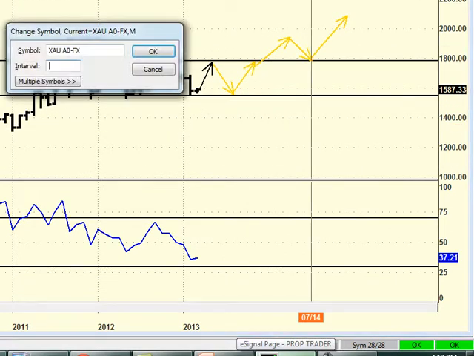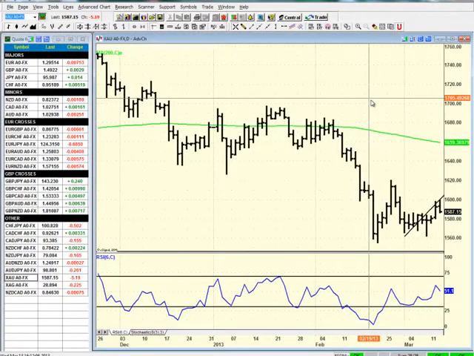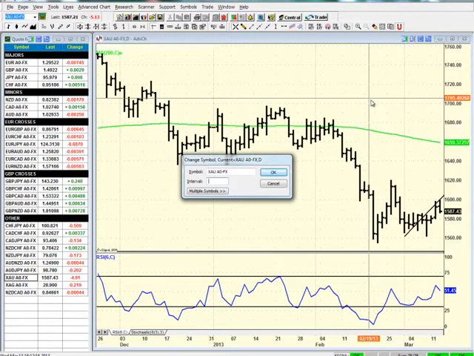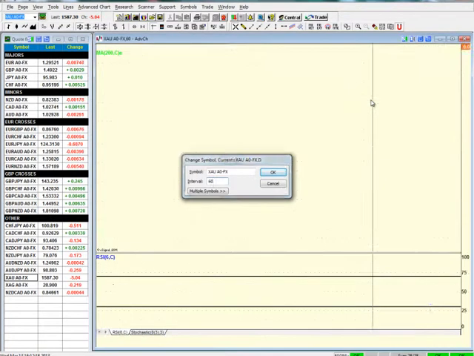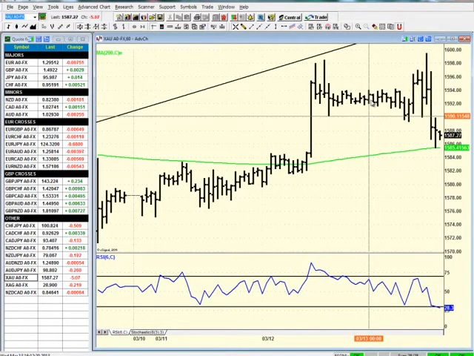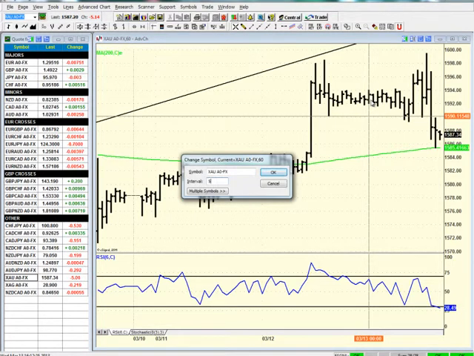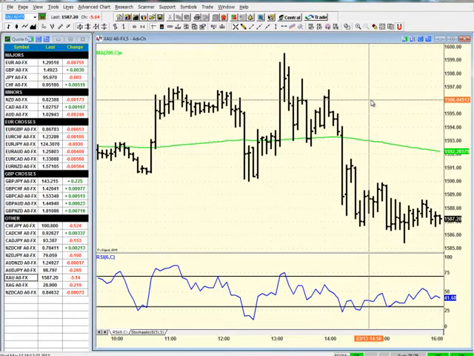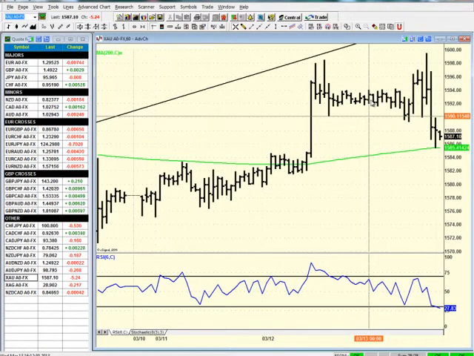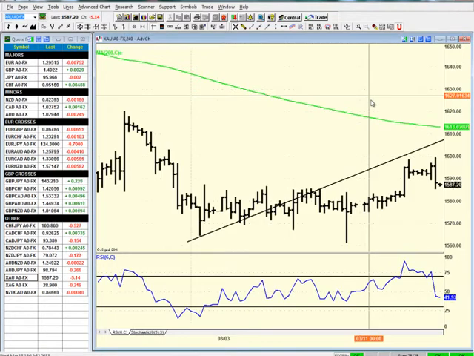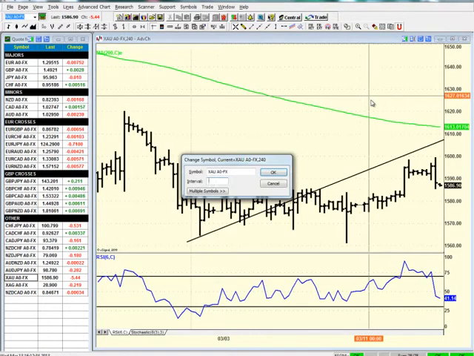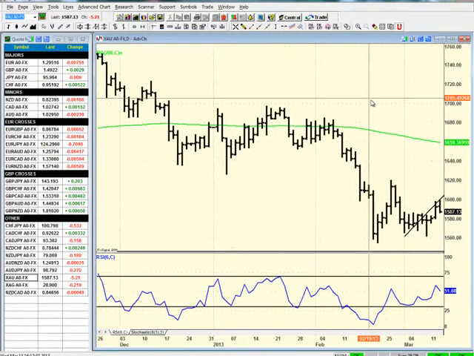Then I'm going to go back to the daily chart. Remember, it's comma D enter for the daily chart. If it's a letter like D, W, or M, you have to type the comma first, and you get a ticker box. You can even type the number there as well. You can even type comma 60 enter, but you don't need it. You can just type the number straight away, because as you click a number, it brings up the same ticker box. And then you click enter, and it takes you to the 5-minute time frame, or the 60-minute, or the 240, or the daily chart. So it's comma D enter.